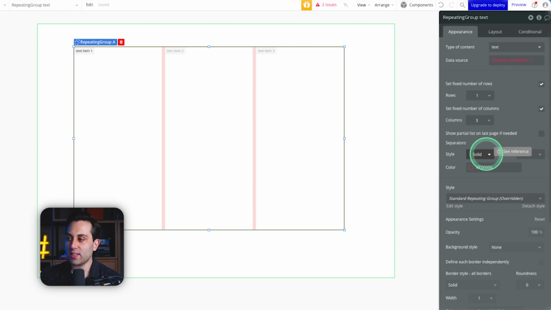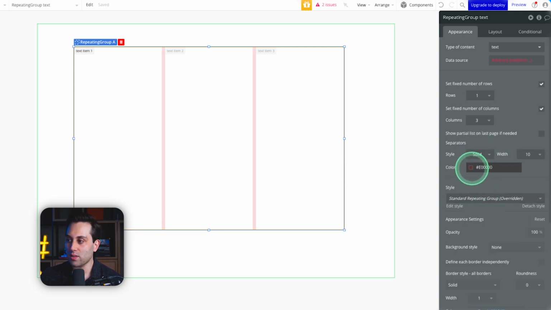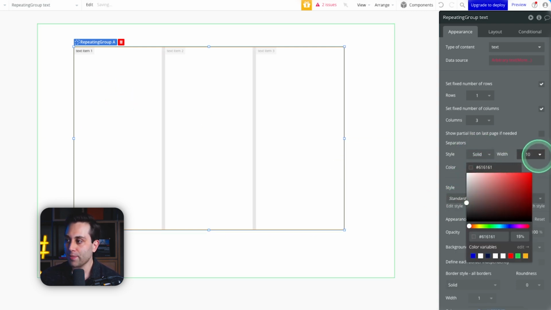Basically, when I use it, I don't use separators, but you can use it if you want to, of course, but I usually check them as none. So then I design the things that I want to design here, and then I add this little separation on the actual item that I will design inside the repeating group itself, okay? Now I'm going to just bring it back so we can visualize it for now.